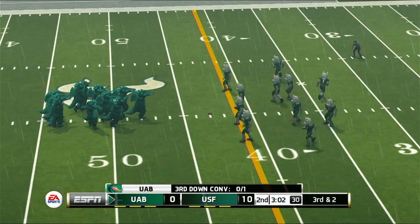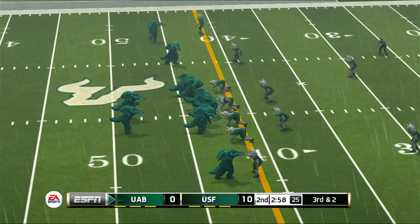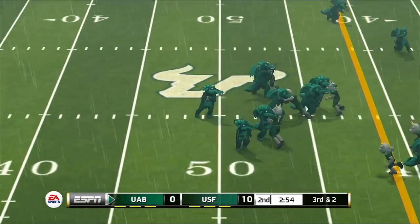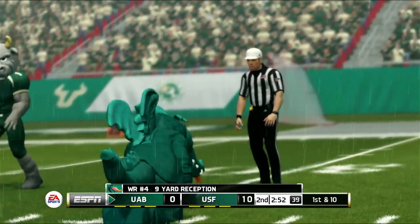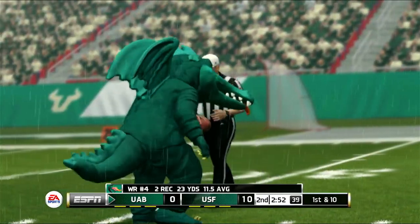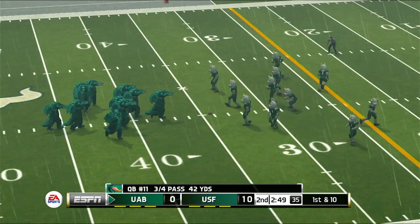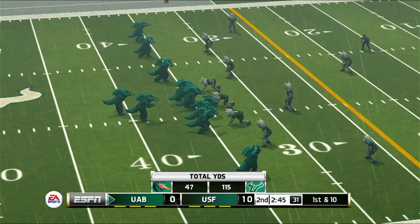Check. Tight right. They're not quite in field goal range, so this is a pretty important play on this drive. This guy has that innate ability to get just enough distance from a defender to make a completion possible. You don't see it from every receiver, but this guy's got it. From the 34-yard line, first down.